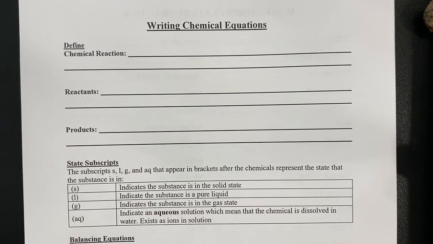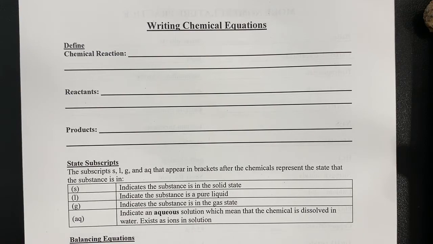Writing chemical equations is a really important skill in grade 11 chemistry and moving forward. Being able to express what's going on in a reaction in both words and through balanced reaction equations is really important. It's like our own language that is common between chemists around the world. So we're going to do a little bit of review from grade 10, talking about what are reactants, what are products, and how does a chemical reaction get expressed in both words and in symbols, and then looking at a few practice questions.